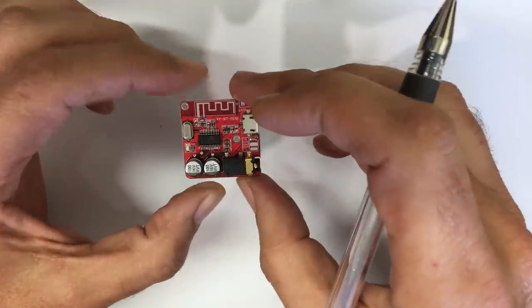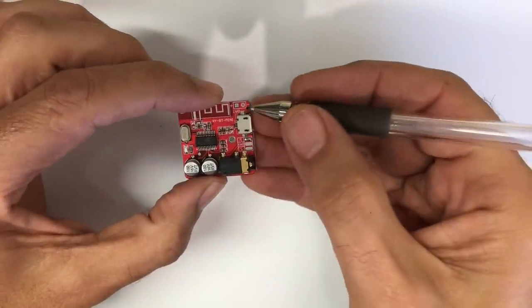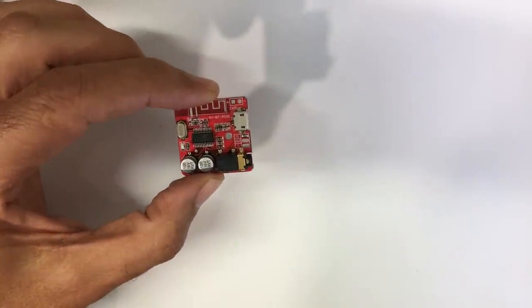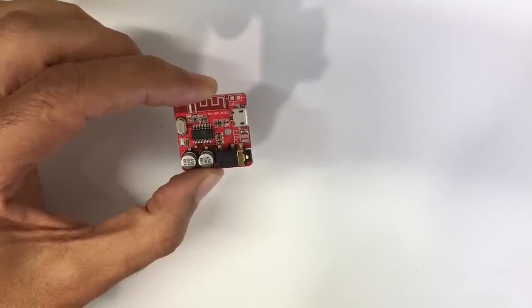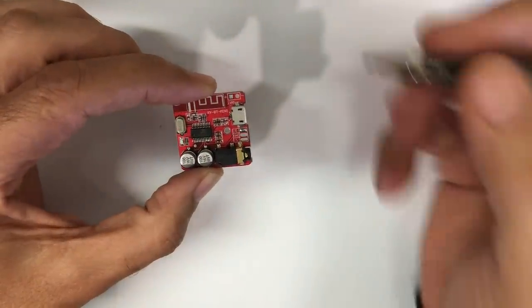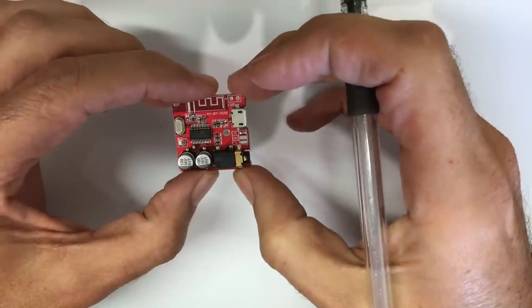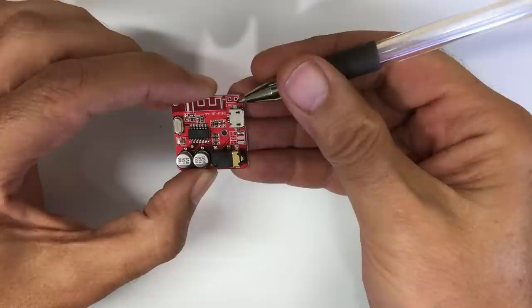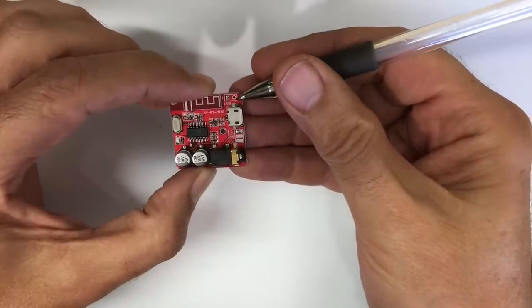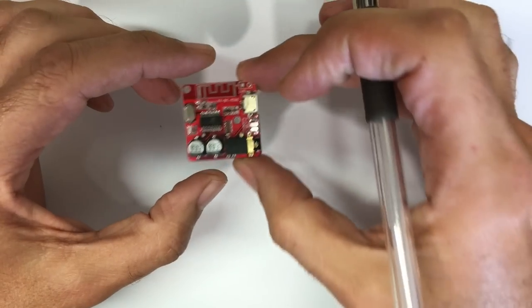Now, to get the 5 volts that we need, or 4.2 volts or so that we need here, we could simply rectify the heater supply and put it through a voltage regulator for 5 volts and drop a bit more. But we do have a problem. If you do that, you've got the ground of the heater supply becoming the ground of this thing. And the experience is that you always end up with buzzing noises. So we need an isolated supply here.